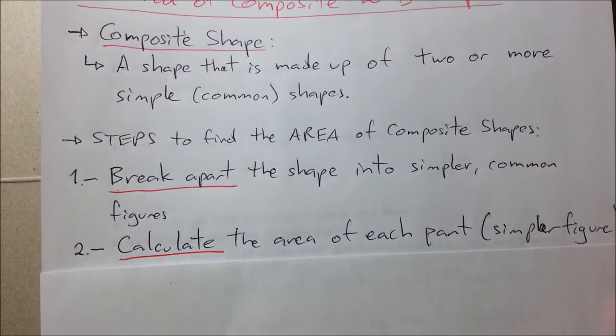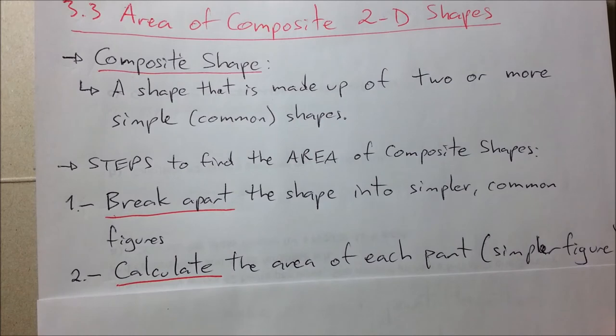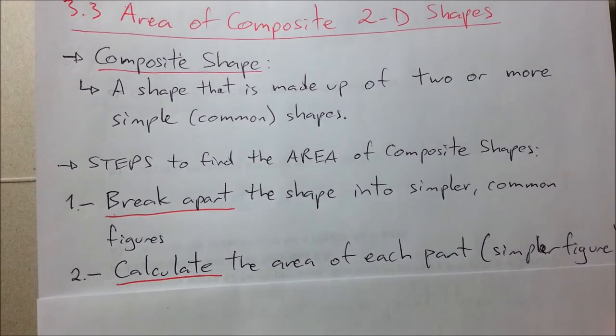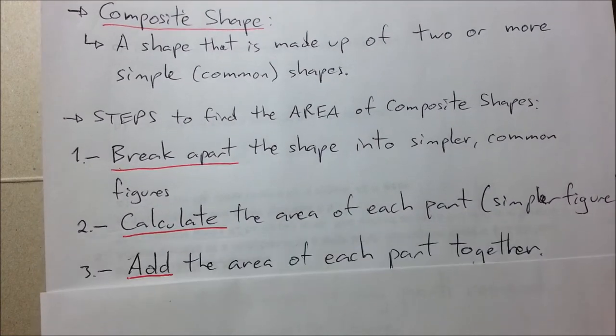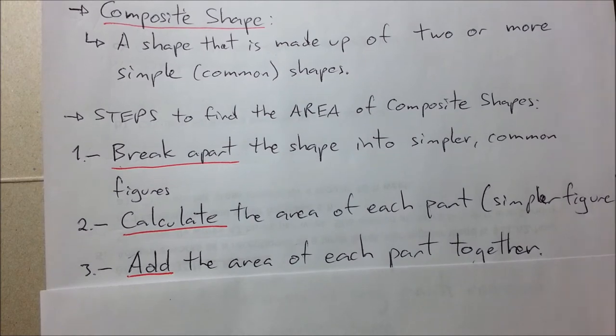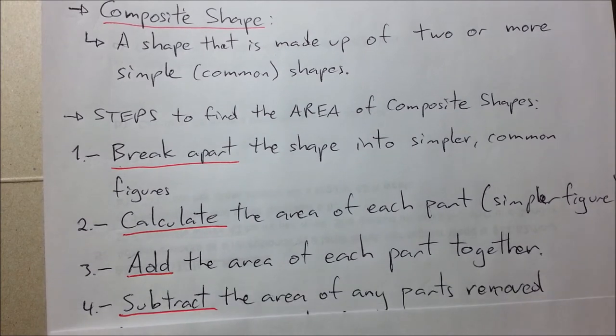By the way, at any time, feel free to pause the video and take down notes. And also feel free to pause the video and maybe figure out some of the problems or questions that I may pose. Okay? Step 3. So first step, break apart. Step 2, calculate. Step 3, add the area of each part together. And step 4, subtract the area of any parts removed.